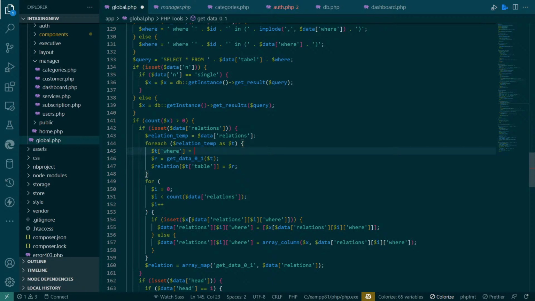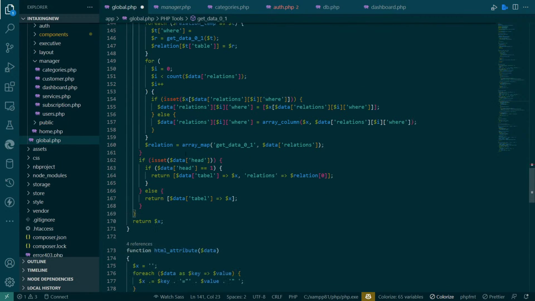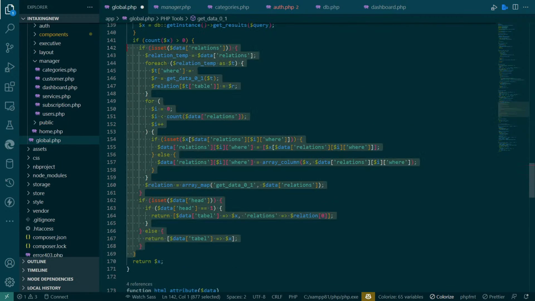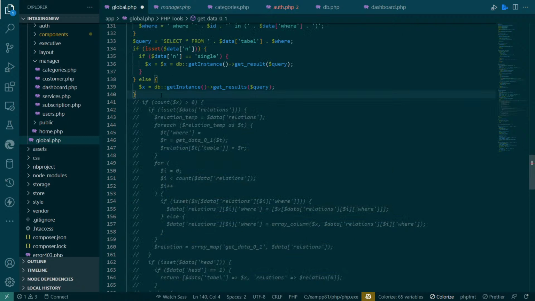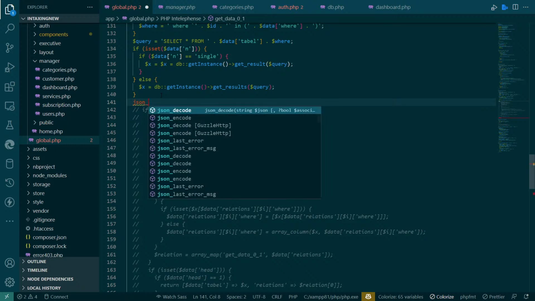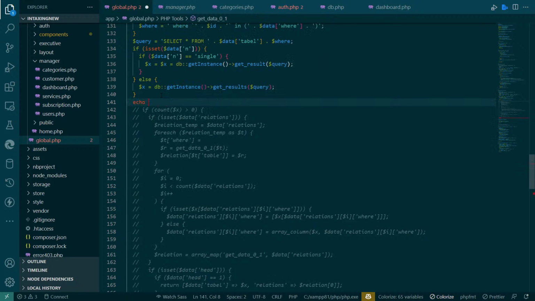The thing is, again, we have to check ourselves what we are getting first. So I just make hidden and JSON icon. Oh, sorry, echo JSON encode.